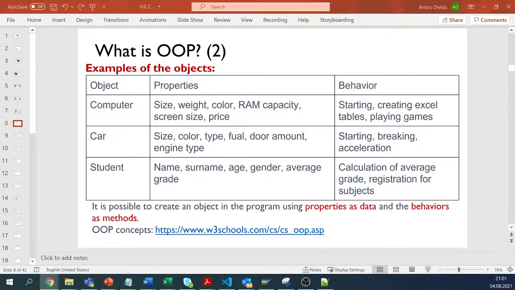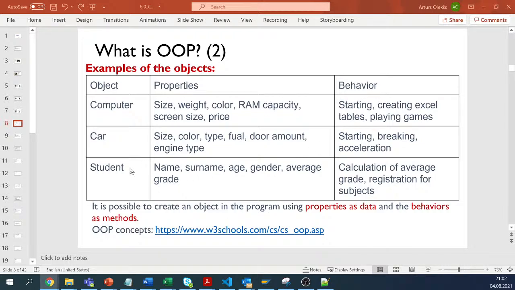And as you already know how the functions work, how the methods work, this is what the behavior of the objects is about. And for the functions, for the methods, as you know, we have the returning type. When we have the returning type, we have the parameters that we can provide to this method, and what can also be returned from this method.